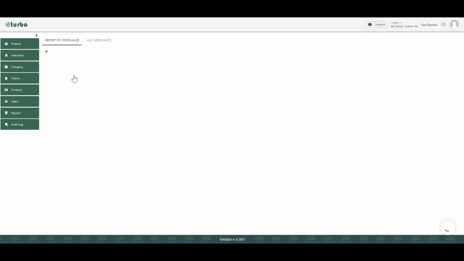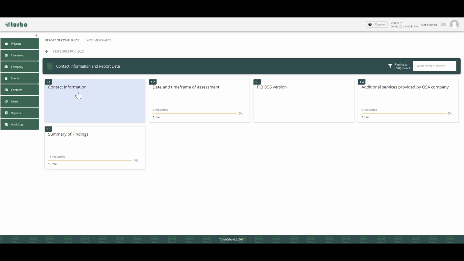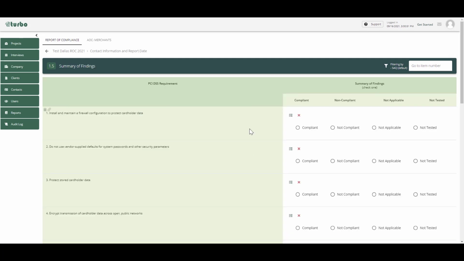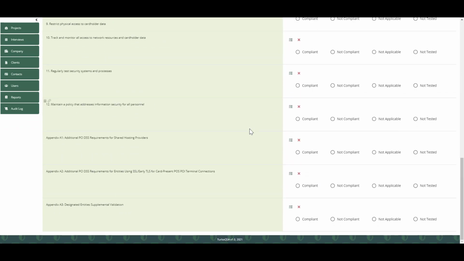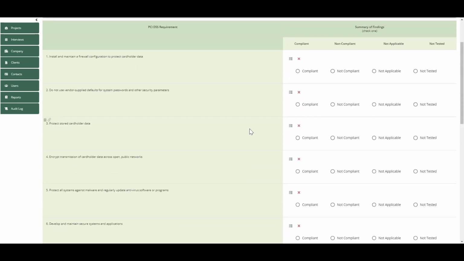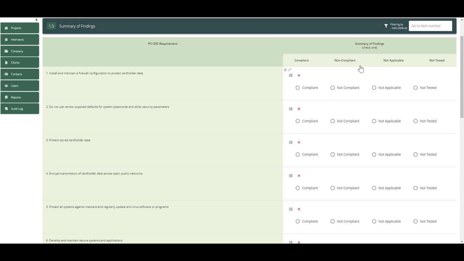Additionally, inside of here, I want to point this out because I've noticed a couple of customers that are demoing the product have thought they needed to do something here. They really don't. Summary of findings. This is going to be automatically populated for you as you complete the various requirements inside the rock. Okay, as those are completed and peer reviewed, this is calculated for you, and there's the same logic behind how they're set that you would set.